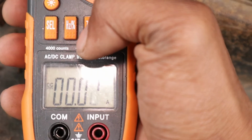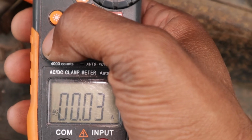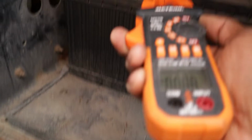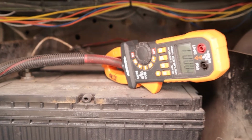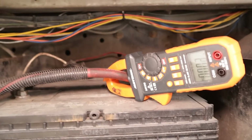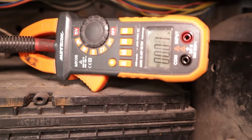And I'll come down here and make sure it's on DC. I can press the select button and switch from DC to AC. So I'm measuring DC. And we take that clamp and we clamp it onto one of the terminals. That's it. So now when I switch the key on, it'll tell me the current that's running through this terminal. Right now it should be nothing because of course the truck isn't on. Switch the key to run.